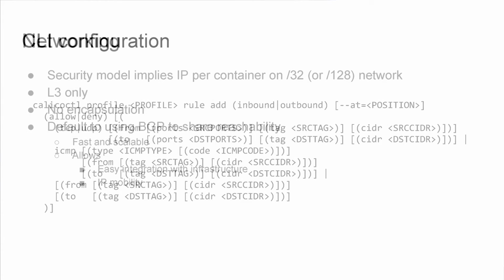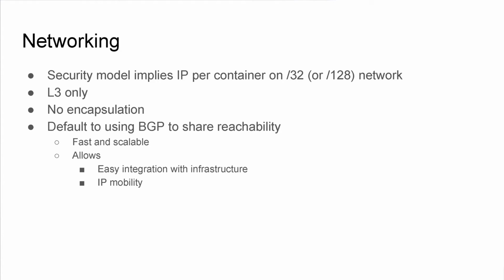The other half of Calico is the networking, so getting traffic from containers on one host to containers on another host. It's pretty standard nowadays for containers to all have their own IP addresses. We take this a little bit further and give each container its own subnet. So the containers get an IP address on a /32 subnet if you're using an IPv4 network. That means that for containers to communicate with other containers, they have to use routing. It's an L3 hop to get to the host and to get to other hosts.